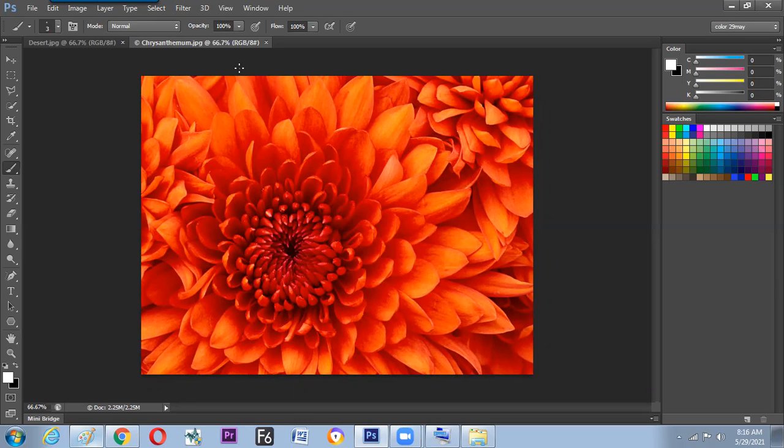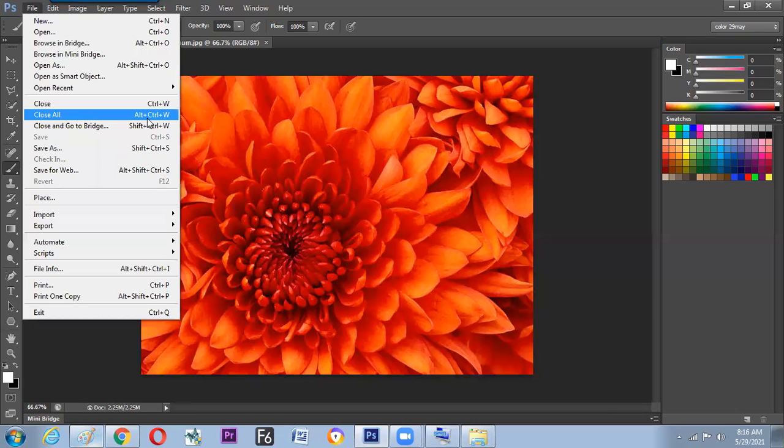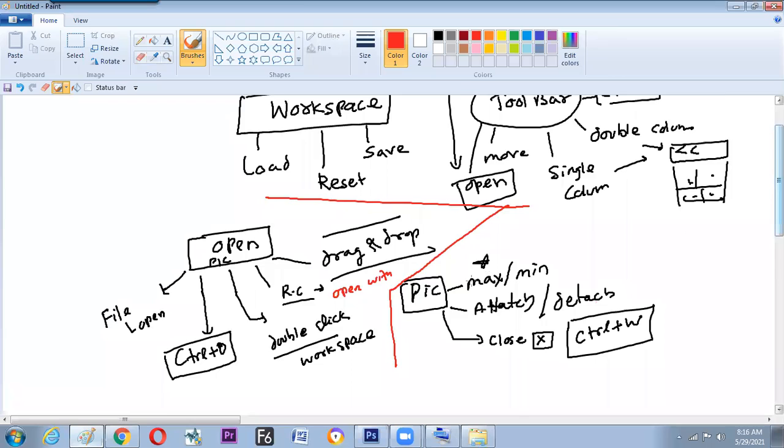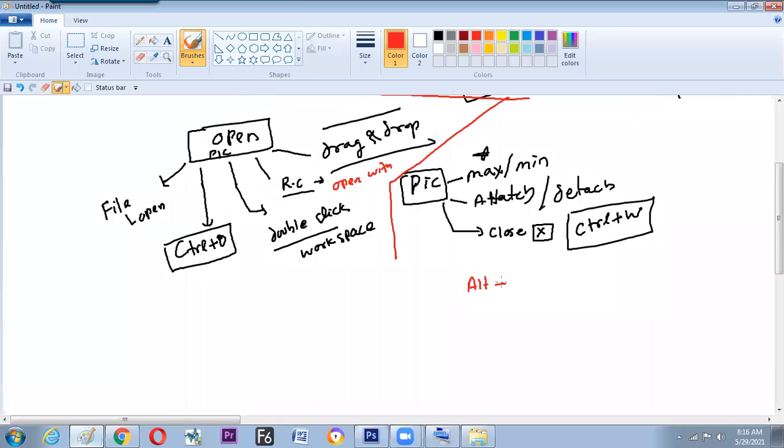Now we'll close the photographs. If multiple are open, instead of clicking again and again, we can use Alt Control W. It will close all the photographs within a fraction of a second. So the next hotkey of the day: Alt Control W. It will close all files which are open.